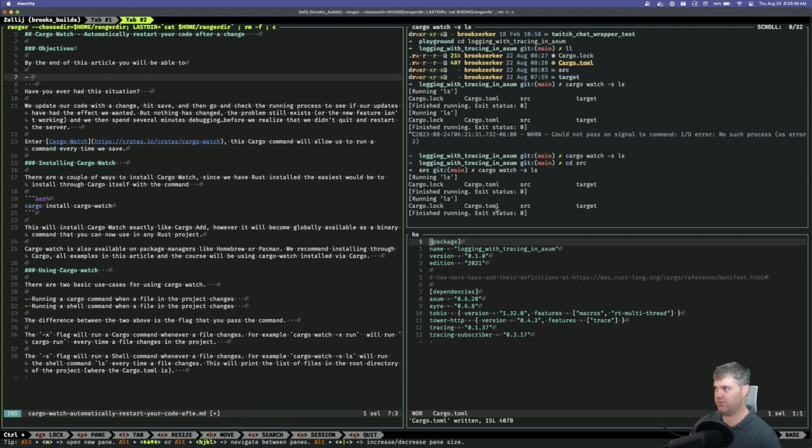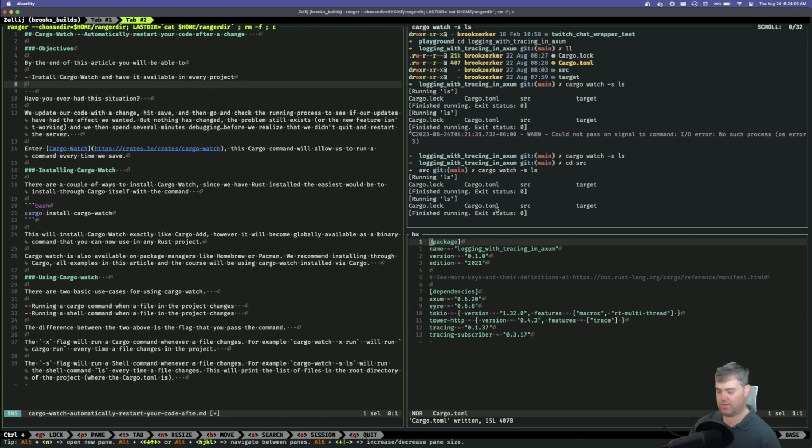What will you be able to do? You will be able to install Cargo Watch. And then two use cases for it. Use Cargo Watch to start a Rust server, or to run cargo run.